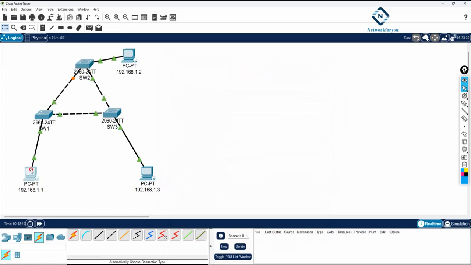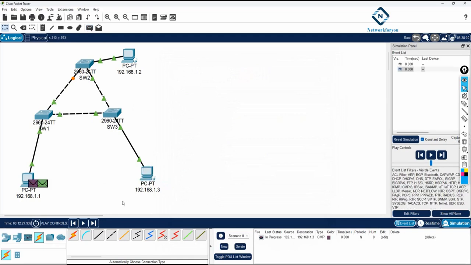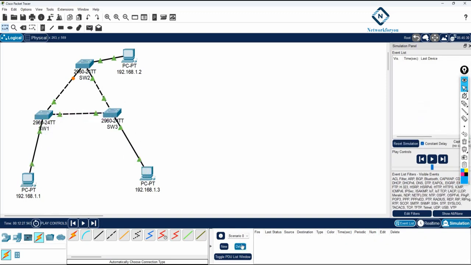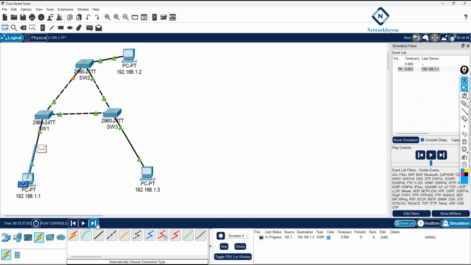Now by default we have VLAN 1, so we are checking for VLAN 1 only. Here, if I click this simulation and send a packet from here to here, it will go like this. You can see this port is blocked, and it is going from this side only. Let me send again. I will send from here to here. It goes here, and it comes back this way.